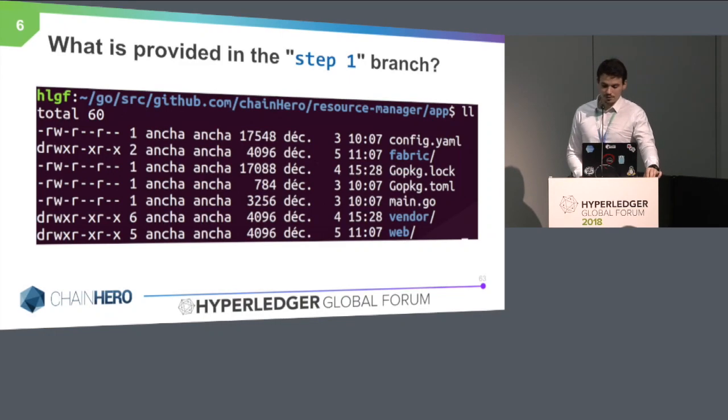And finally, there is a config.yaml that contains every piece of information for the Go SDK to run. Every configuration about the network, how to communicate with peer 1 or 2, is provided in the config.yaml.